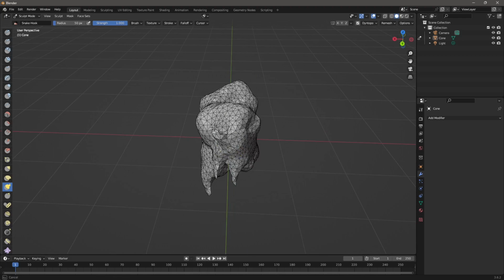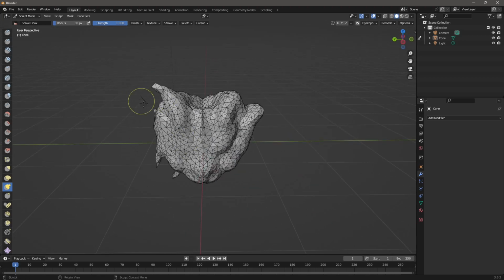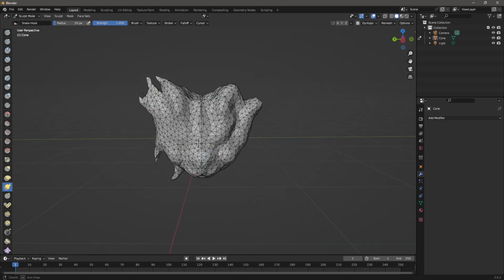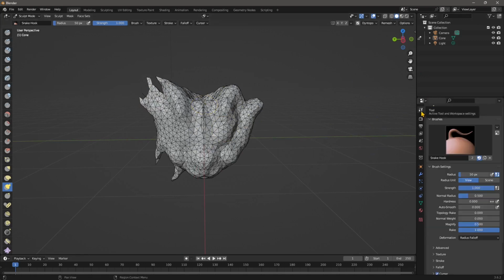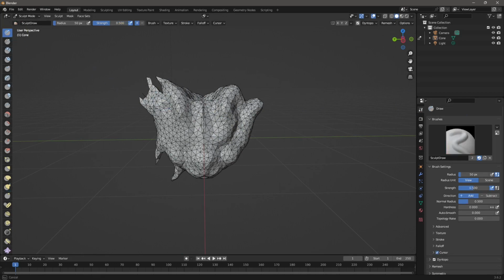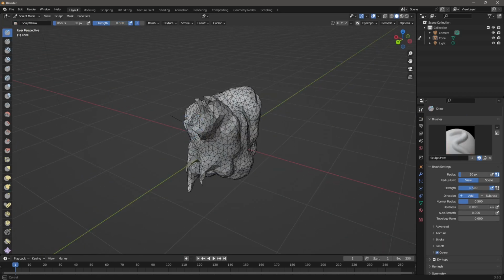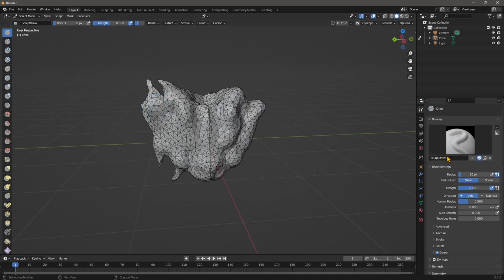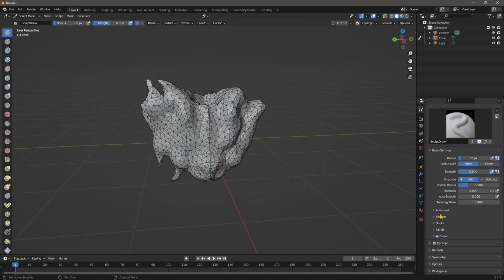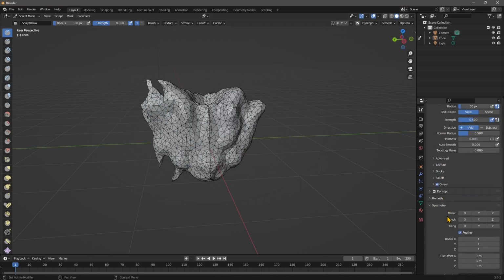And this is okay, just playing around, just to show you how you can mirror. The other tool you can use is to go here in the tool settings, and whatever tool you're using, if you're using Standard or whatever brush or chisel, you can always go all the way down here and look for Symmetry.